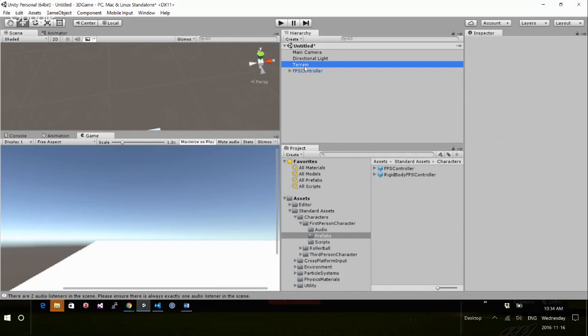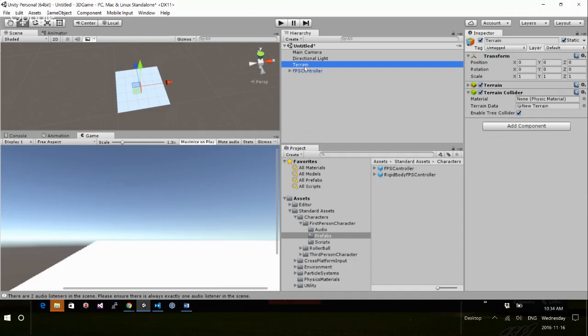How can we see our terrain? If we don't see our terrain, how can we go back and see it? Well, double click on the terrain, and then you can right click on the axis and select free perspective. And you will be able to control the view on your screen, just holding the right button and moving around.